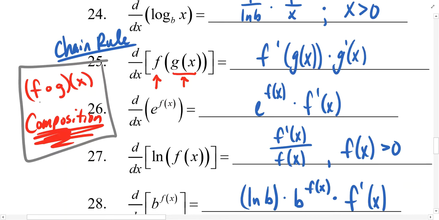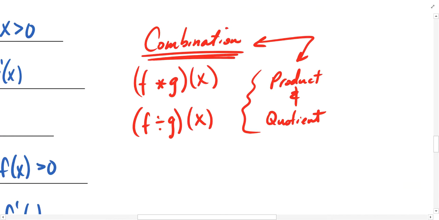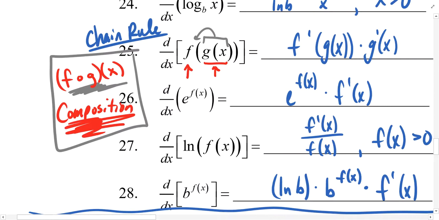And what I want to point out here is that this chain rule is really useful for what we call a composition of functions. You may remember this notation from your Algebra 2 days or even in college algebra last year. Anytime we have a function composed with another function, or a function inside of another function, we're going to use the chain rule. The combination with multiplication and division requires the product and the quotient rule that we talked about in the last video. So again, a combination is when we simply multiply, divide, add, or subtract. But we can combine functions together or we can compose functions together, and it's this composition that's going to require the chain rule.